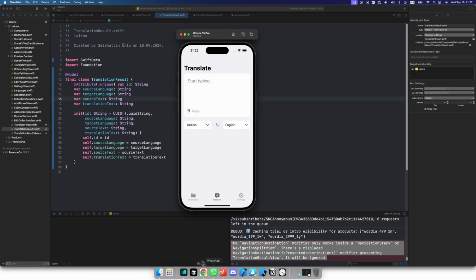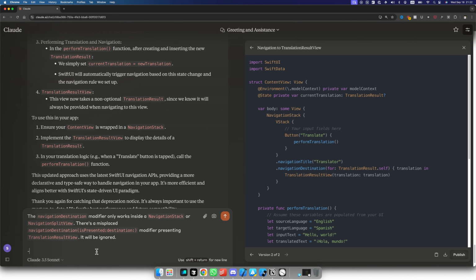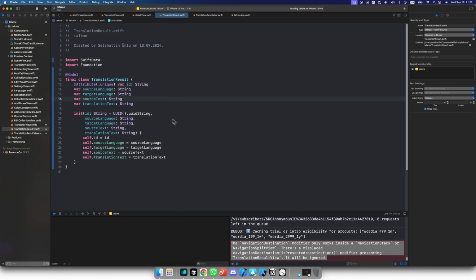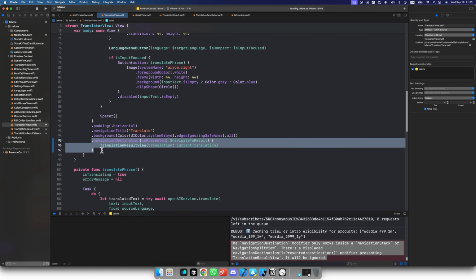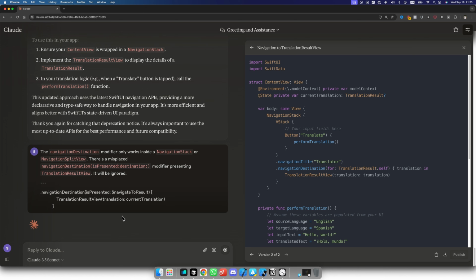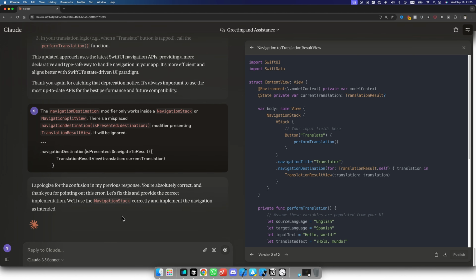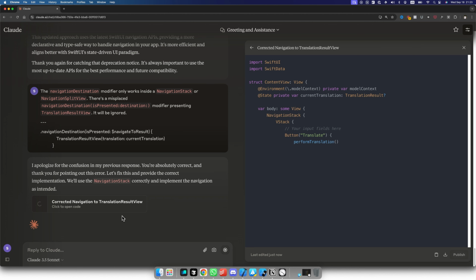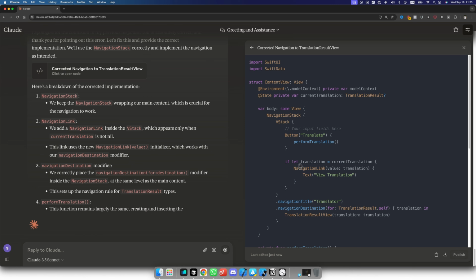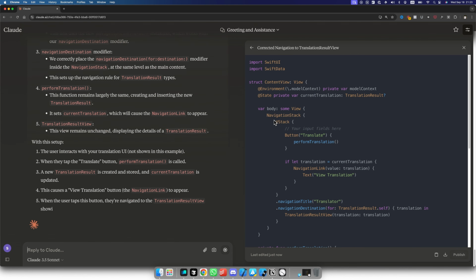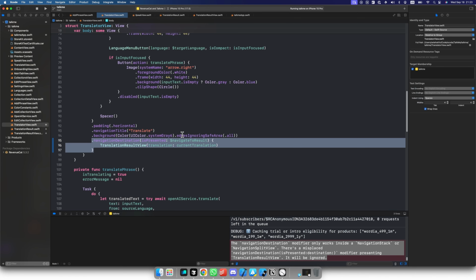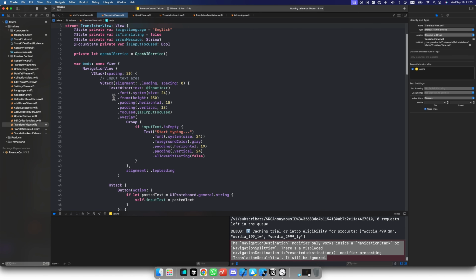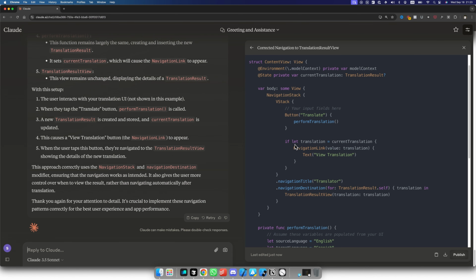Okay, maybe I should ask that to Claude AI. Correct, and thank you for your navigation stack correctly and implement the navigation. So should we change that to navigation stack?